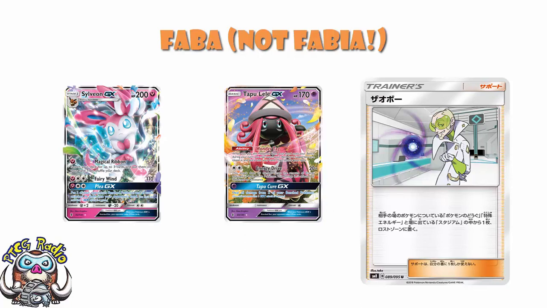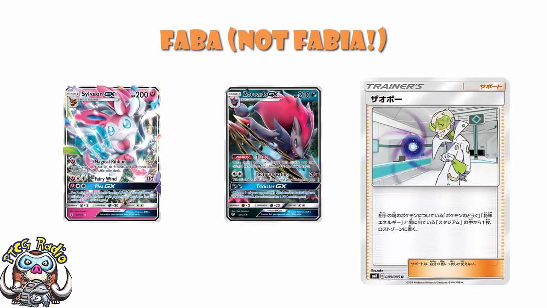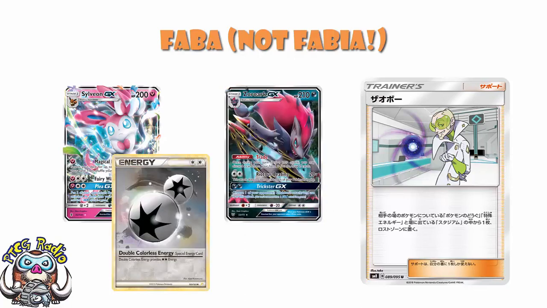So in decks like that, yes, you might play lots of these, because if you're playing Sylveon against something like Zoroark, and you can play 4 Fabia to send all 4 of their DCE to the Lost Zone, that's probably a win for you at that point.